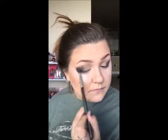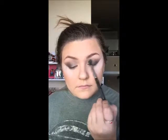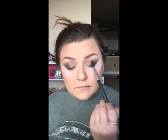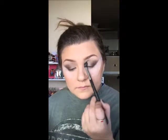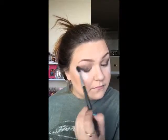And then with the MAC 224, I'm going to take the shade Velvet Revolver again, just to blend out the harsh lines that I have from using that dark shade. And then I'm going to take the shade Buck again on a MAC 224 and just blend that out even more on top of the Velvet Revolver shade. And then I'm going to dust my brush off, or wipe my brush off, and then blend out the very top of my eyeshadow so it blends together evenly.